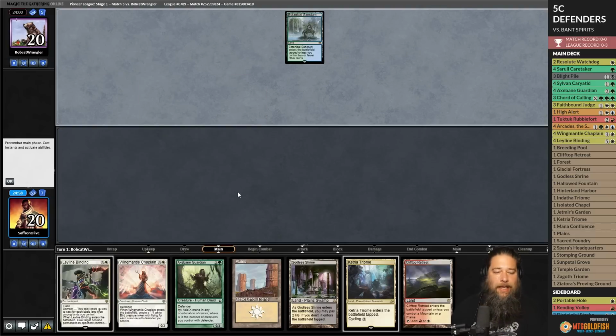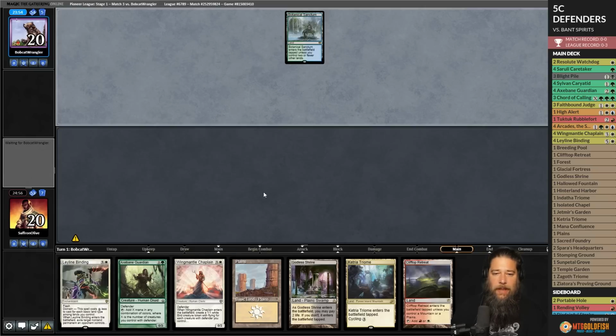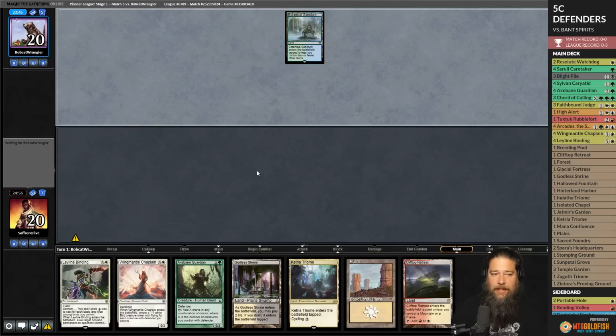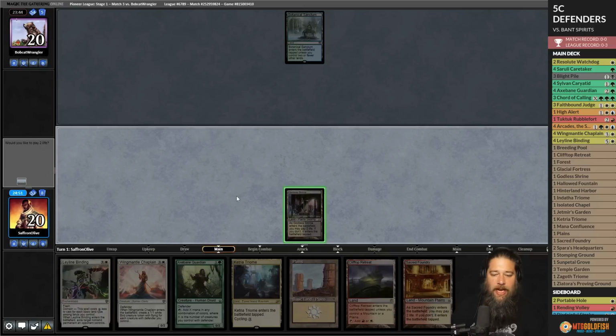All right, Botanical Sanctum for our opponent. Passes, maybe. So this is what? Someone trying to Lotus Field combo? Not actually passing. The fake pass. We draw nothing. Godless Shrine. Goo.